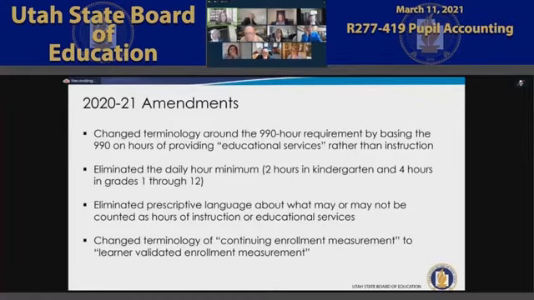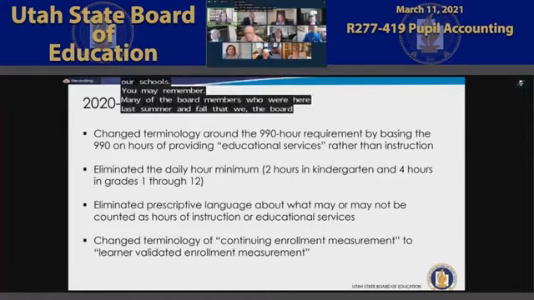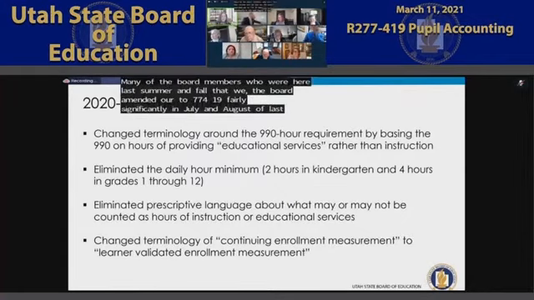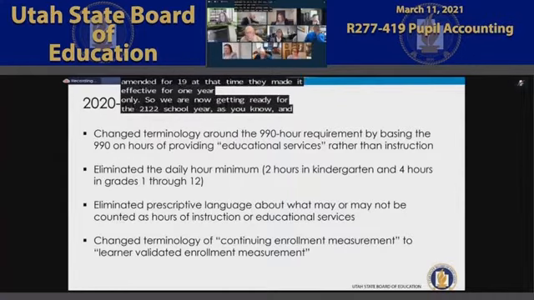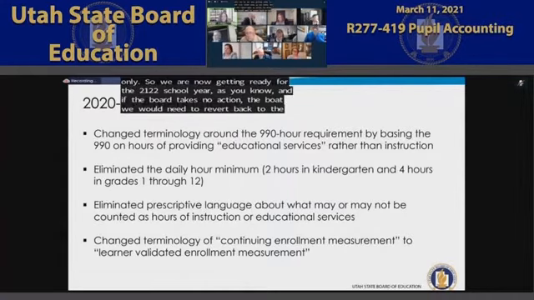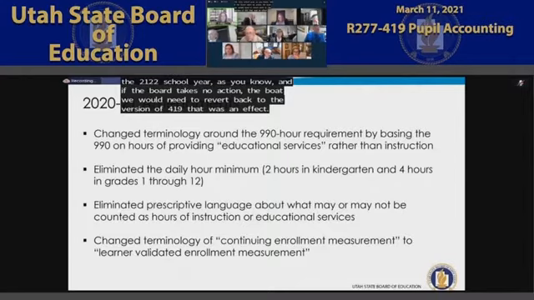So what was used in the 19-20 school year. So first I'm going to describe and just provide a reminder of what changed from the 19-20 school year version of 419 to what we have for this current year, which hopefully will inform your options or what you'd like to do for the 21-22 school year.